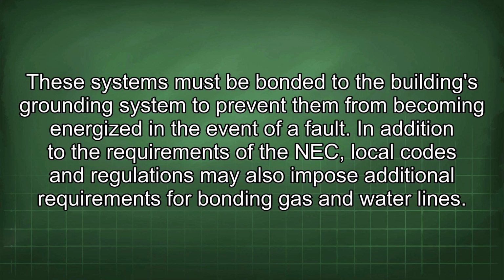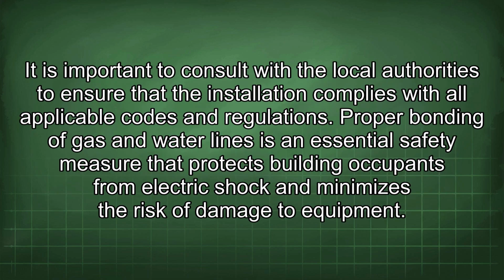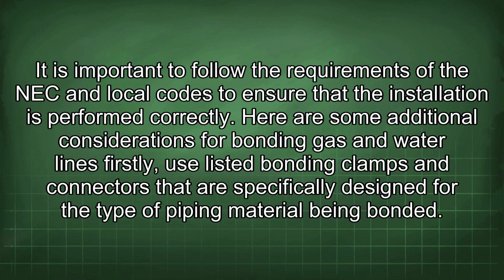In addition to the requirements of the NEC, local codes and regulations may also impose additional requirements for bonding gas and water lines. It is important to consult with the local authorities to ensure that the installation complies with all applicable codes and regulations. Proper bonding of gas and water lines is an essential safety measure that protects building occupants from electric shock and minimizes the risk of damage to equipment. It is important to follow the requirements of the NEC and local codes to ensure that the installation is performed correctly.